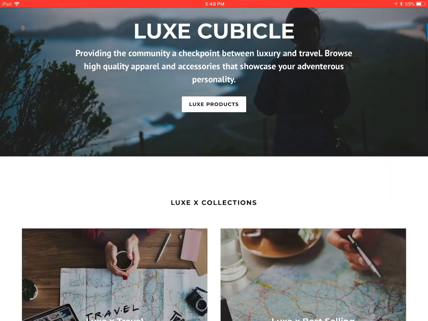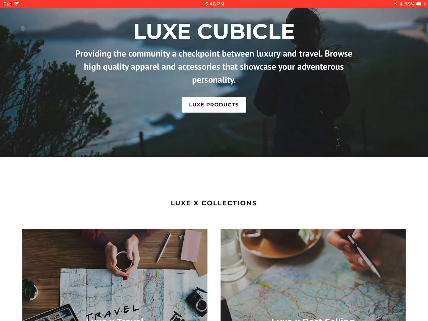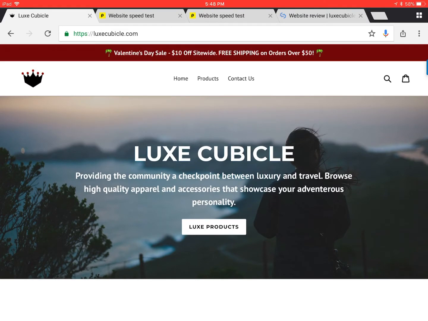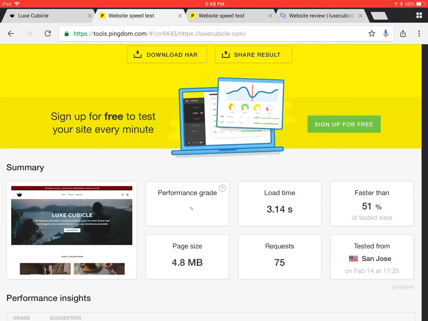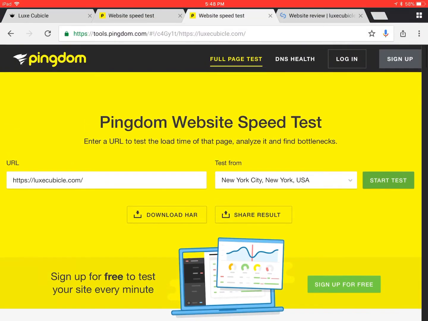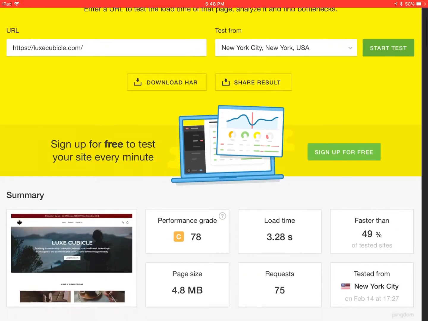Let me just recap really quickly here. Yeah, great design. Add in something like "featured in": if you can get featured in a magazine, that would be great. That would definitely add to your credibility. Add in customer reviews right at the top. I think, in my opinion, that will add a lot to the design. Outside of the design, you really can't do that much better without changing content management systems.